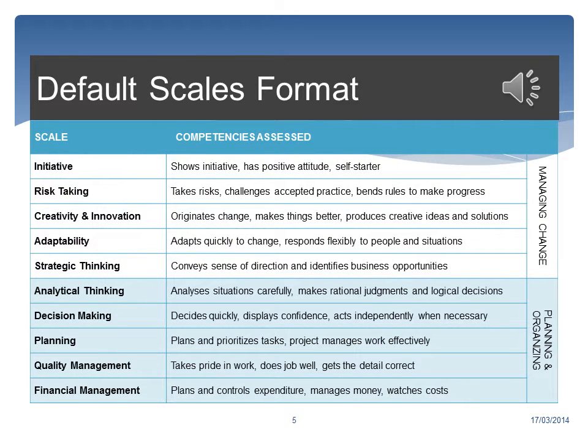This slide illustrates the format, and some of the contents, of the default survey. For example, you can see that the key area called Managing Change is made up of 5 elements: initiative, risk-taking, creativity and innovation, adaptability and strategic thinking. There is a short description of each competency element. In the survey, the employee/person being assessed rates themselves against these competencies using a 5-point scale. The people assessing the job holder rate the employee using the same survey.